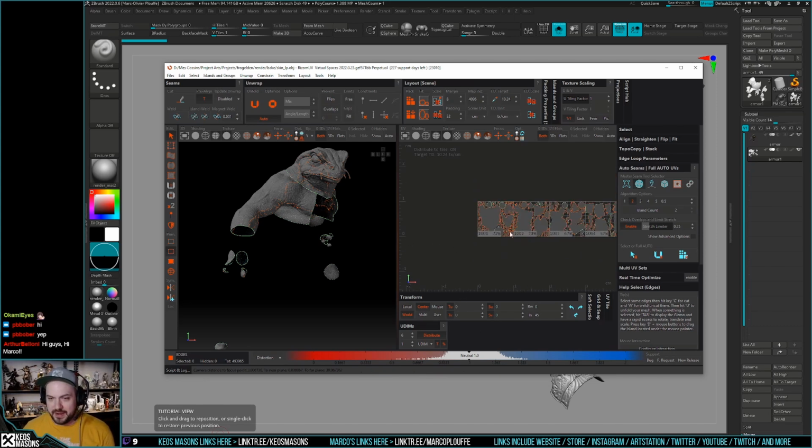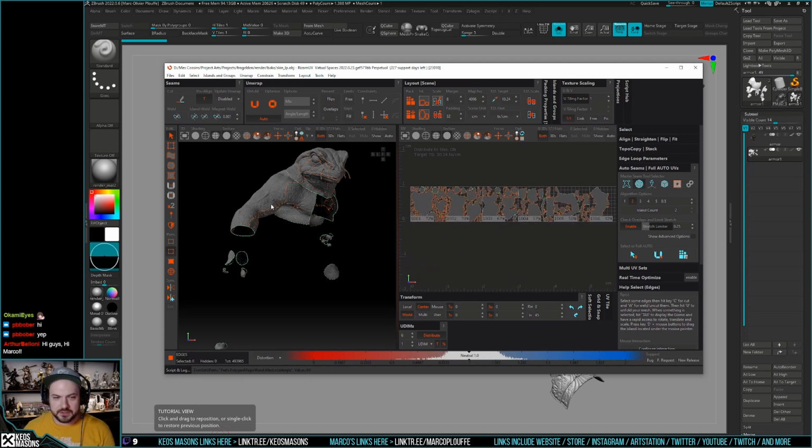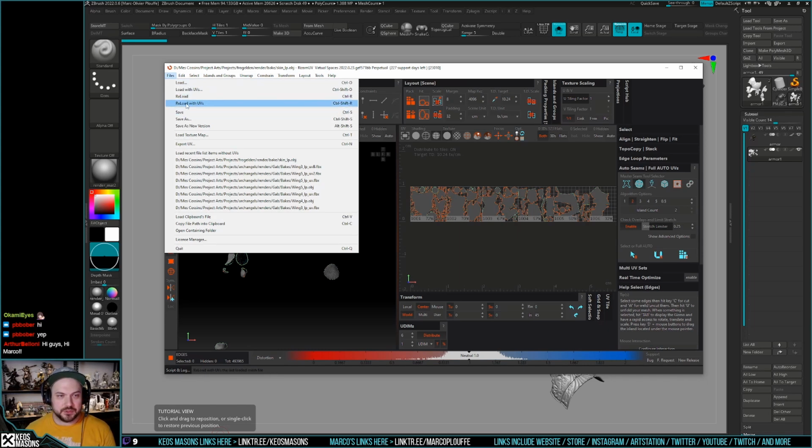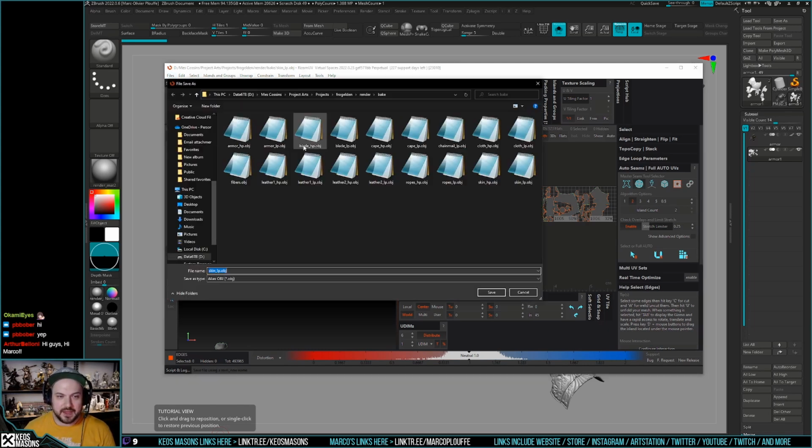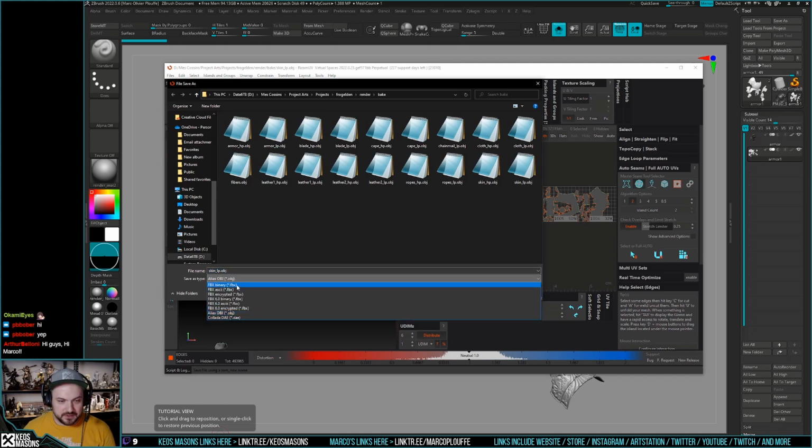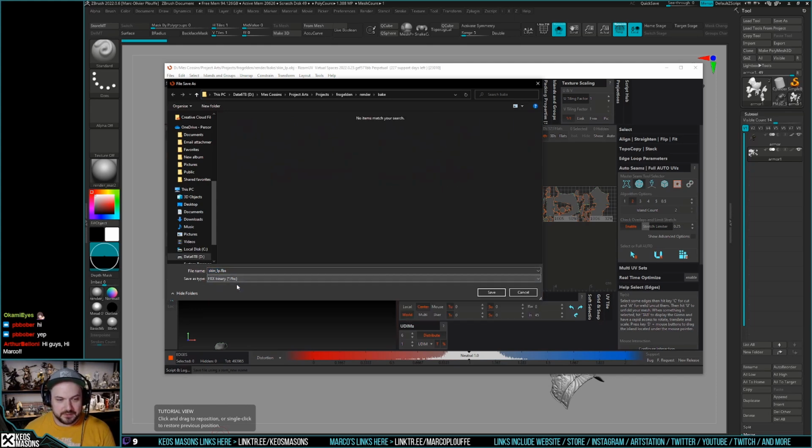So what we have here is the UVs cut. You see the cuts are kind of weird, but this is not going to affect us. Don't worry about it. They're all spread like this. So basically we could start with this. Let's save as an FBX. Actually, do I save as an FBX? This process is still new to me, and I don't remember every little detail, so I'll go and check.